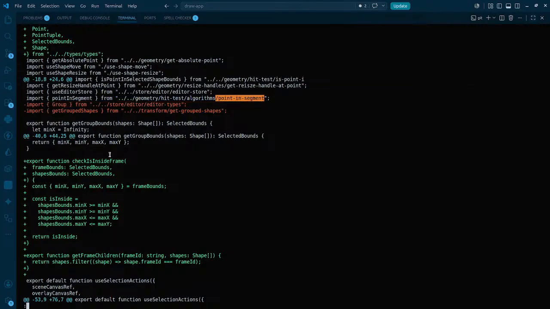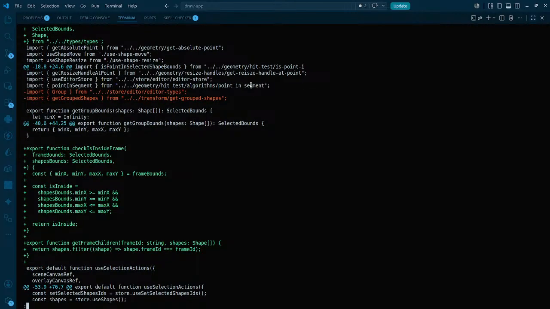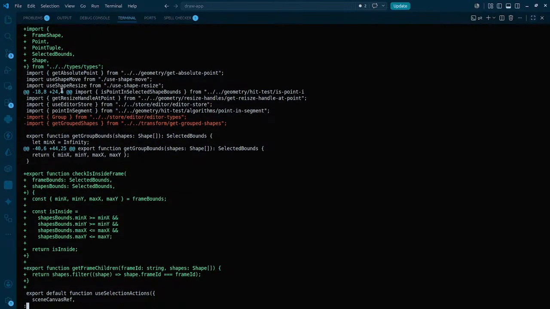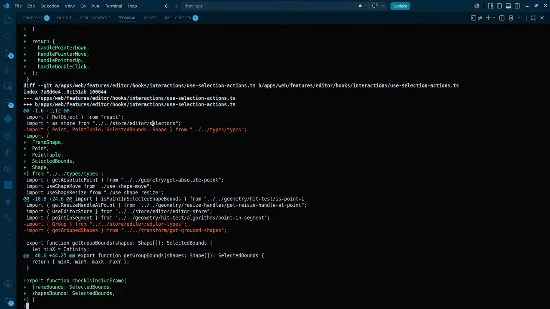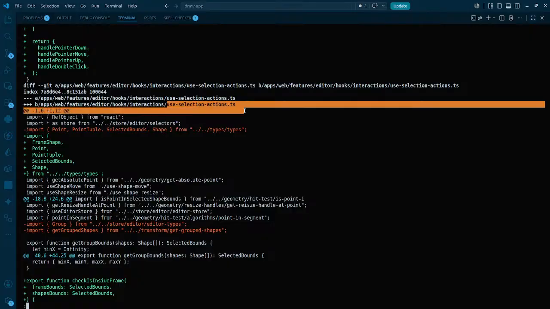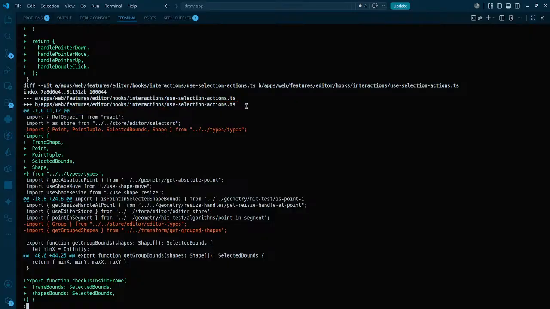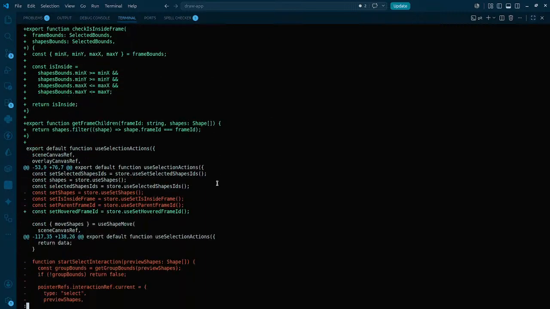Point in segment, not even here, that's not the file name. Use selection actions.ts, this is the file name, and inside this we are getting these things done.